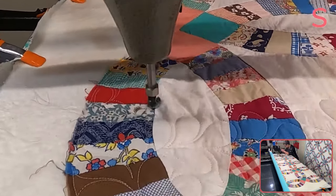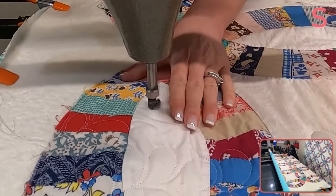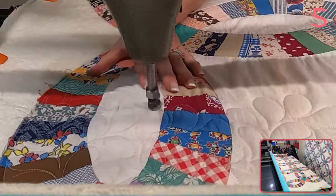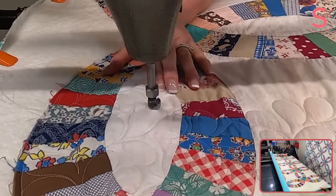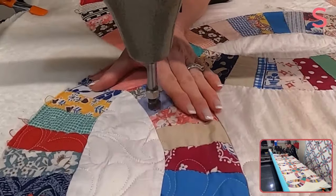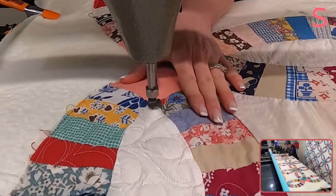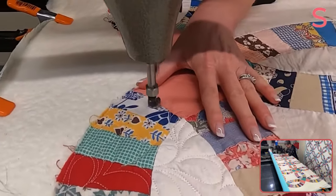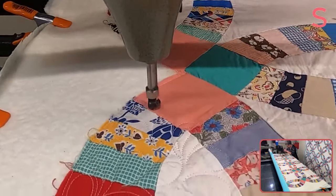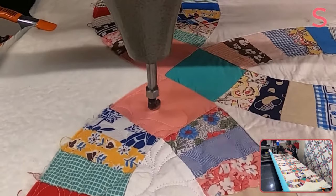Really always with the goal of just showing you what it looks like to process a quilt in my studio. And generally the quilts that I'm working on are client quilts, and so I do it with their permission. And it's just kind of fun to feature the different things that you run up against as a long arm quilter. There's my little inner feather coming along again. I'm purposely tucking that in here and there so it looks like a design choice. Which it now is, because I chose it.